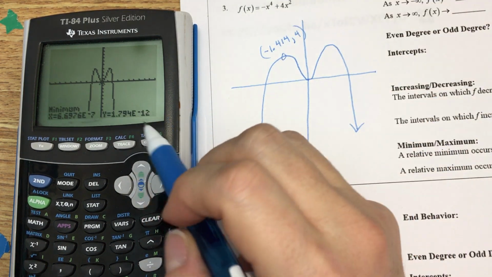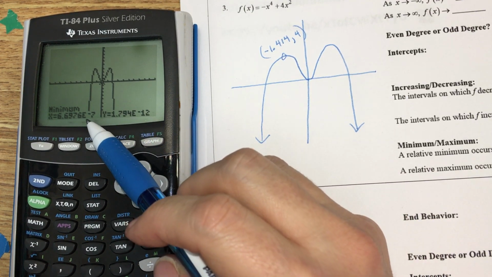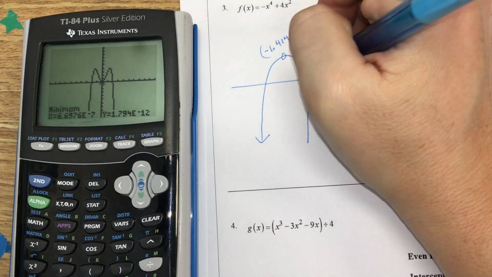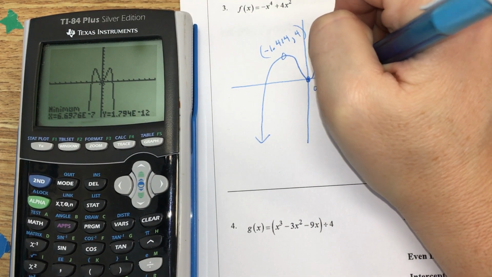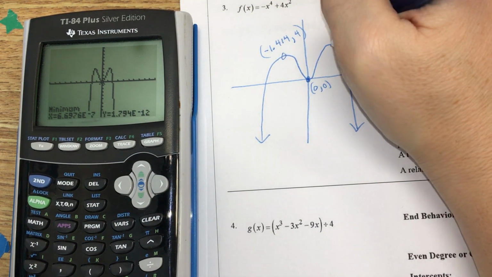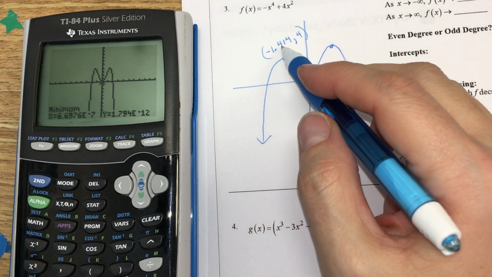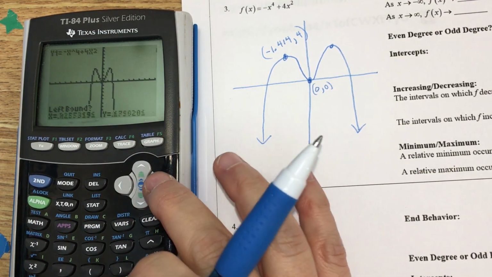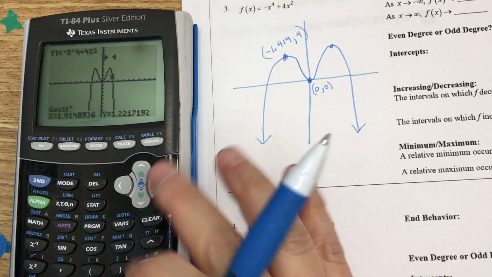Ooh, now I like it, it did this. These values I see here are a little scary, but whenever I see this e negative 7, this is really like 6 times 10 to the negative 7, which is just scientific notation for something pretty close to 0. The calculator's not that smart. It's 0. Now I want to find that last point, and I'm pretty sure that it's probably 1.414 because it looks pretty symmetrical, but I want to make sure. So again, I'm going to go to the left side of the maximum, the right side of the maximum.